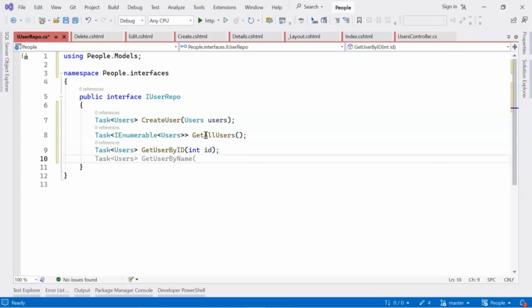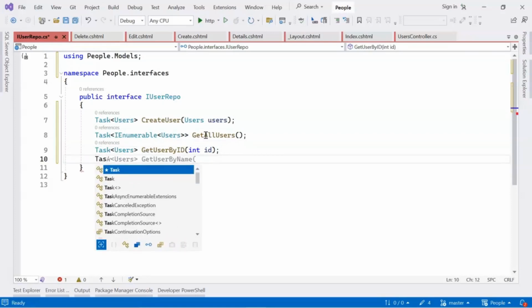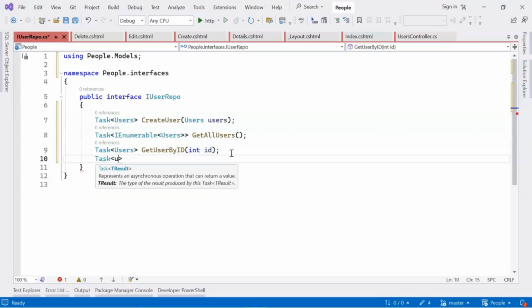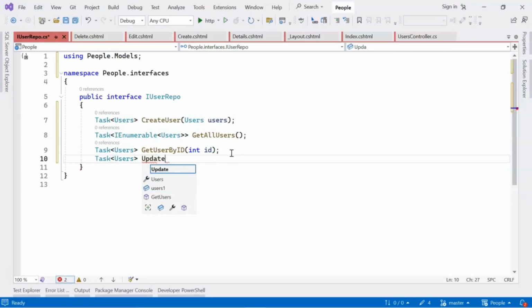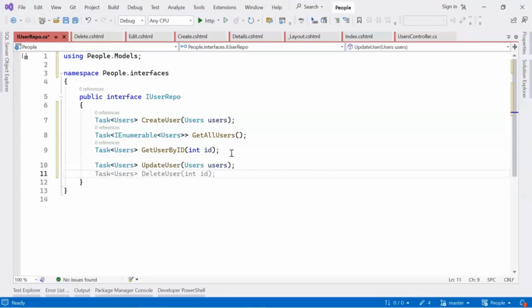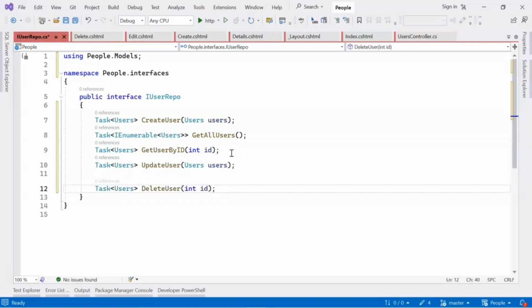Then there is update user, task users, update user, for which we need to pass the entire user details of only one user, I mean. Then there is task delete users, for which we just need to pass the user ID.